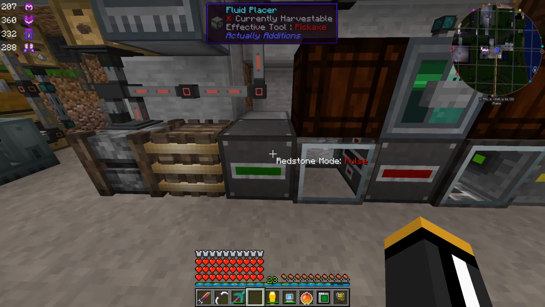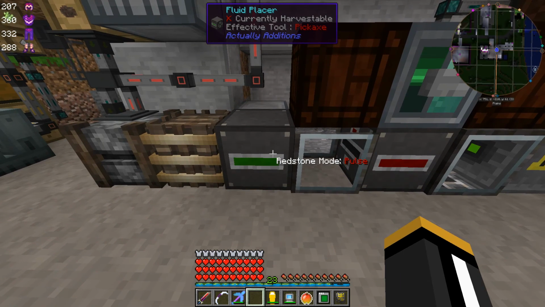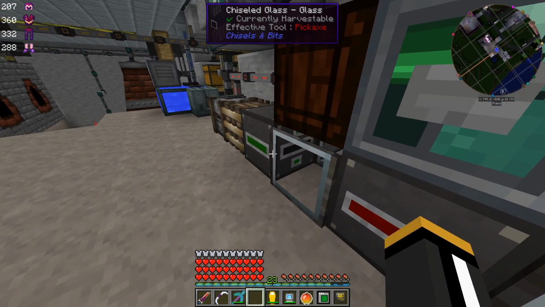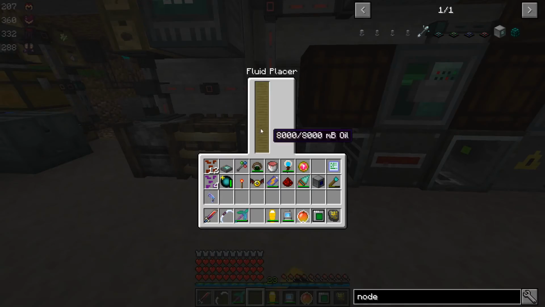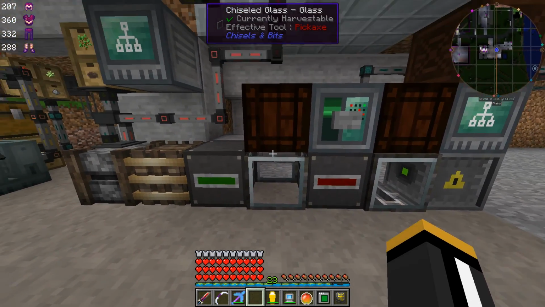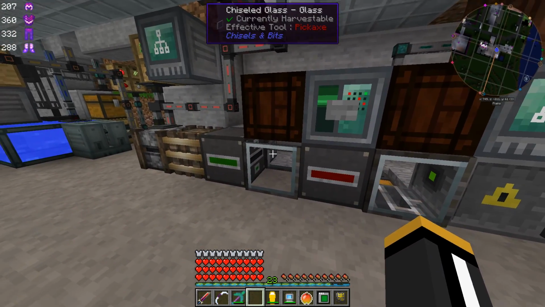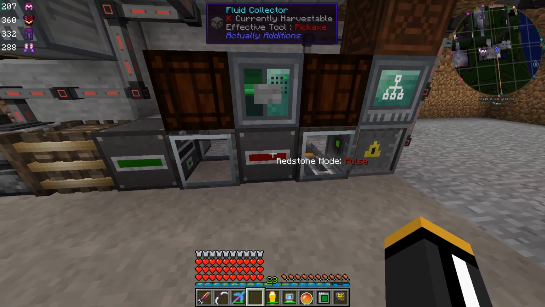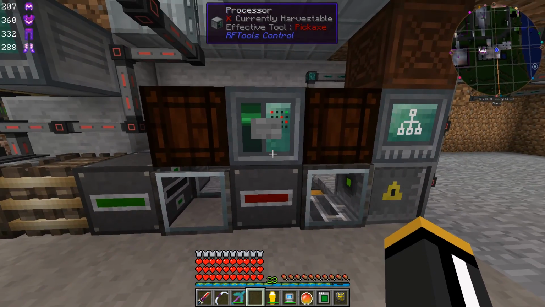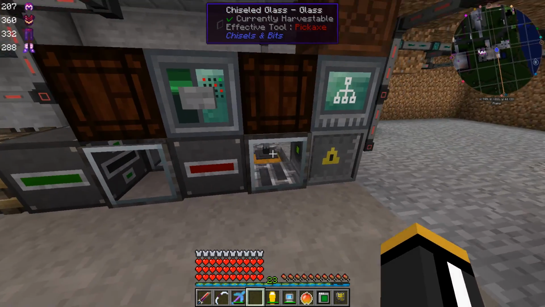We want pulse mode so that when we give it a redstone signal, or pulse, it's going to place our oil in the world on the side that it's facing. That little thing is showing the side that it's facing, so it places the oil in that space. And then we've got our open crate on top of here so that we can drop our seeds into the oil, and then we've also got a fluid collector right here, also set to pulse, so that it can pick up the fluid once it becomes empowered oil.